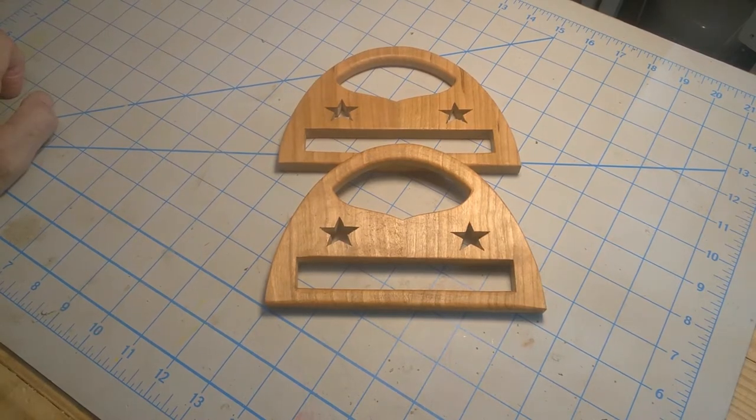So hang on here and I'll talk about the material and show you the pattern. And if you'd like a copy of the pattern, well, I'll try to make it available. Just say so in the comments. So hang on and we'll talk about the pattern and the material.